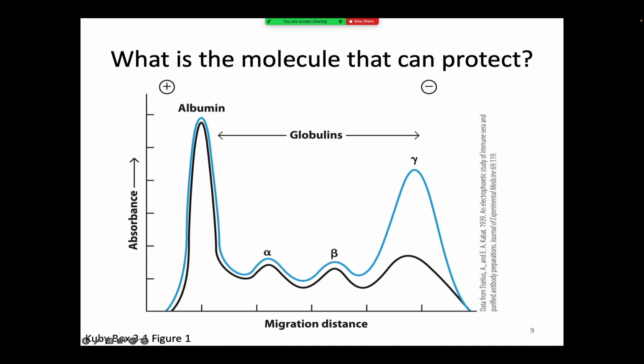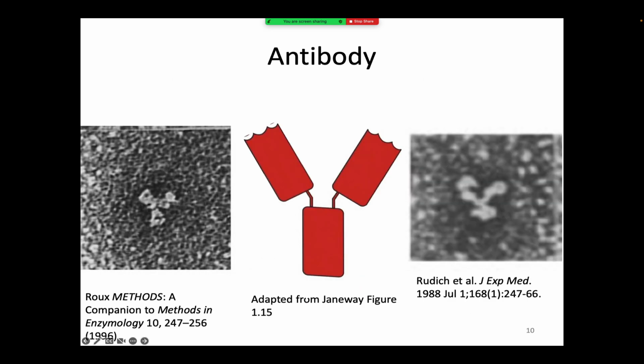So further, biologists tried to study that gamma globulin fraction. And they found that it contained these proteins that we now know of as antibodies. And you can see a basic picture of an antibody here, that it was a Y-shaped protein. Here's an antibody. And in fact, you can even see antibodies under electron microscopes here, and that's really exactly what they look like, this nice Y-shaped protein.